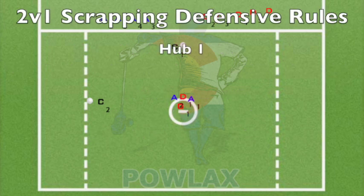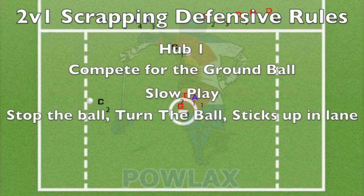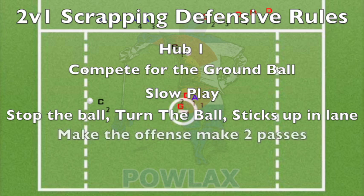The defensive rules are, first, hub 1. Hub 1 is a call made by the goalie that lets defensemen know how many players are in the hub to defend. This way, they will know how to play the ball based on whether they have help or not. Second, compete for the ground ball. Third, slow play. Fourth, stop the ball, turn the ball, and put your stick in a passing lane.